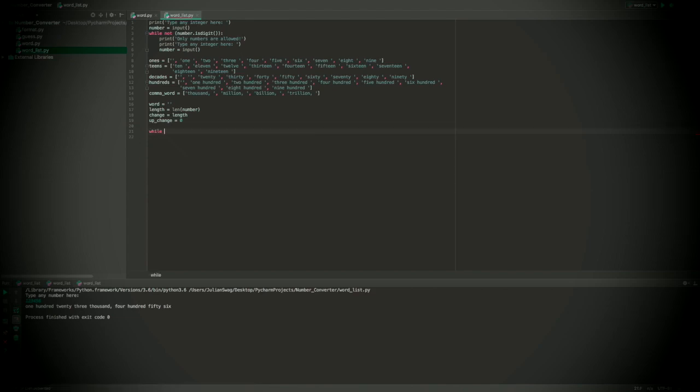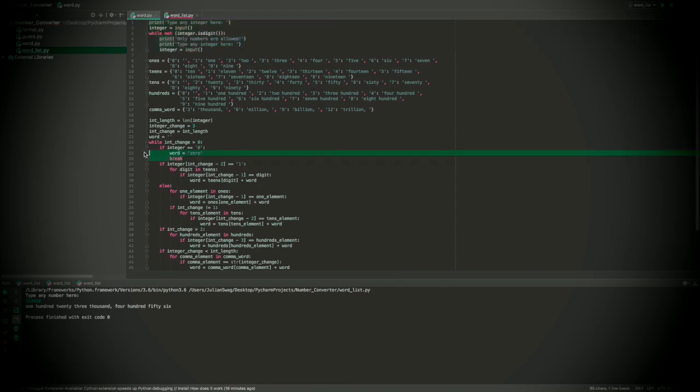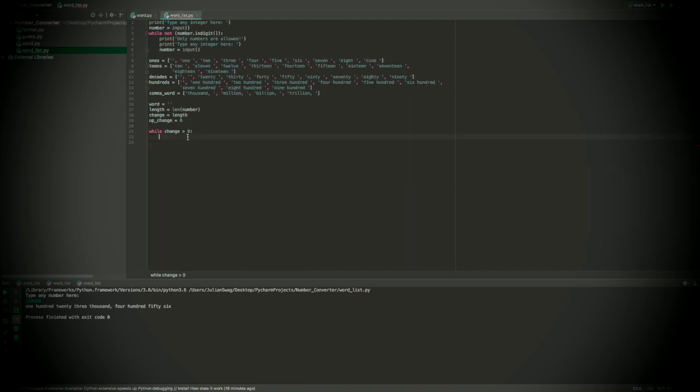We'll do the same exact thing as starting it: while change is greater than 0. I might be able to copy paste a few parts from the other one, but that would get kind of weird, so I'm just going to do it all from scratch.